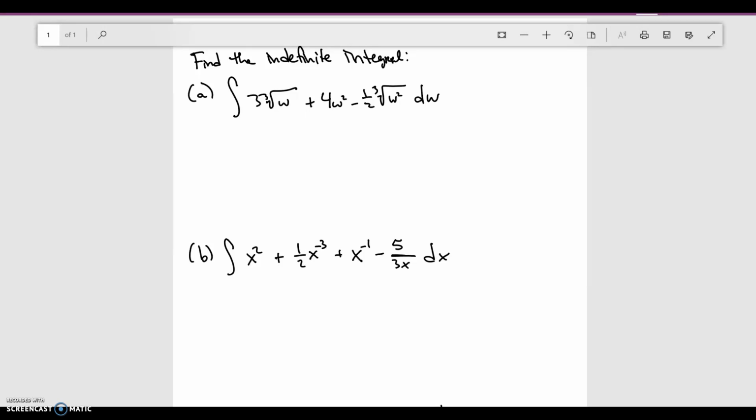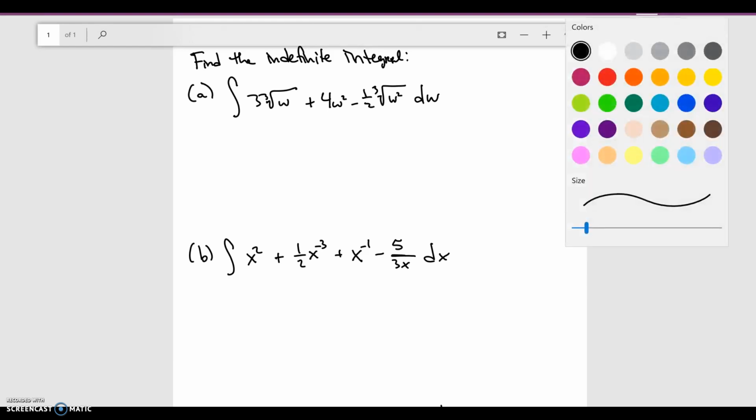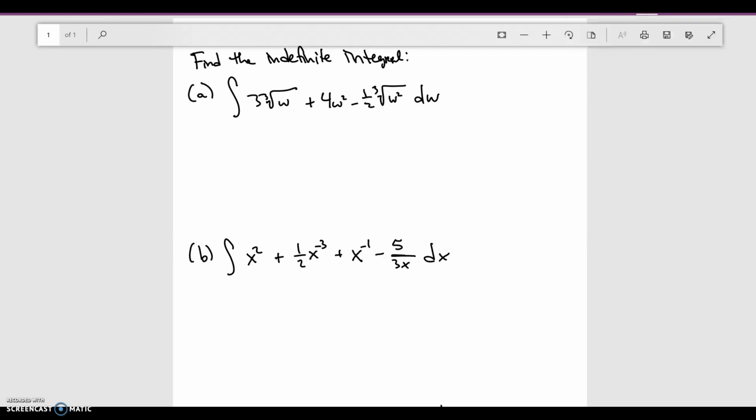So here what we want to do, we want to find the indefinite integral. One of the things that you need to really be careful with is that you want to be able to convert everything just to a power, just like how we did with derivatives. But also it's really easy to take the derivative instead of taking the antiderivative. So remember that when we want to take the antiderivative of a particular power, we need to add 1 to the power and then divide by the total answer, which was n plus 1.